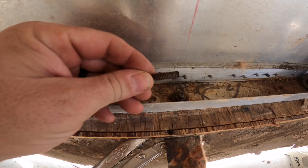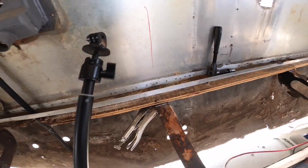Really easy, cutoff wheel. And then here's the excess bolt that I just cut off, which you can see right there. And then the vise grips are already in place on the actual bolt head. I don't know if you can see that. See if I can get a better camera angle.